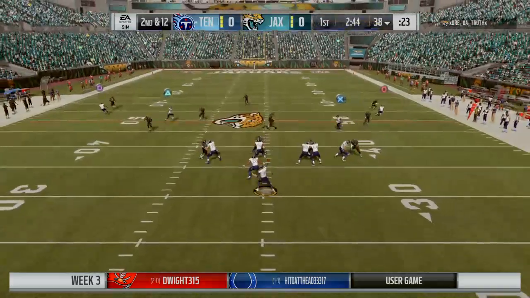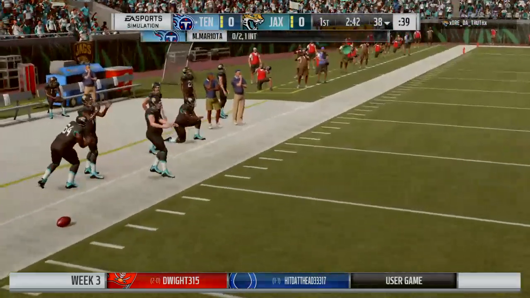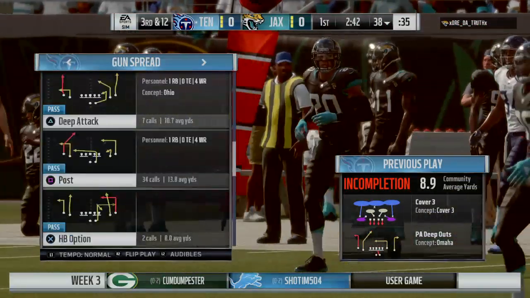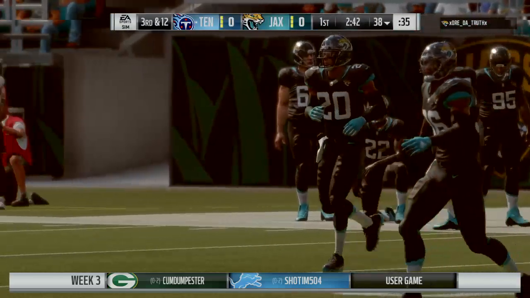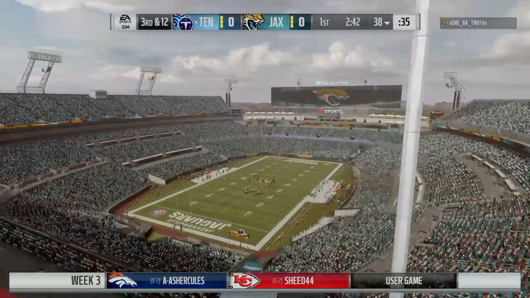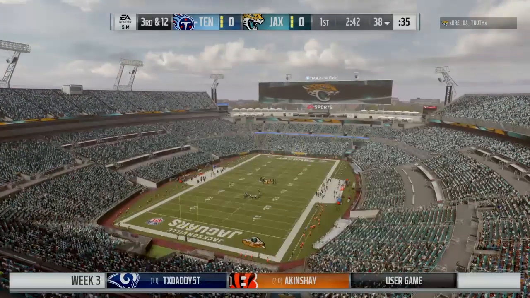Off play action to Henry. Here's Mariota. Toward the left sideline, but it's incomplete. He kind of forced that one there, didn't he? It's almost like he predetermined where he was going to go with the football. Yeah, he wasn't really going through progressions. He wanted to go to his top guy. You do that against this defense, they'll make you pay, won't they? Yeah, they certainly will. They react very quickly to the thrown football.